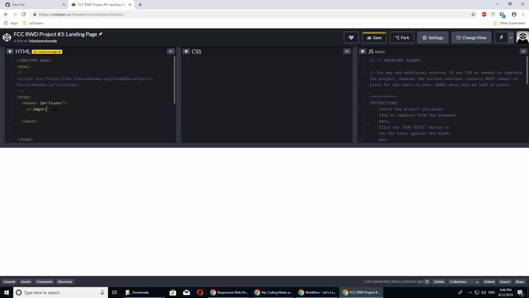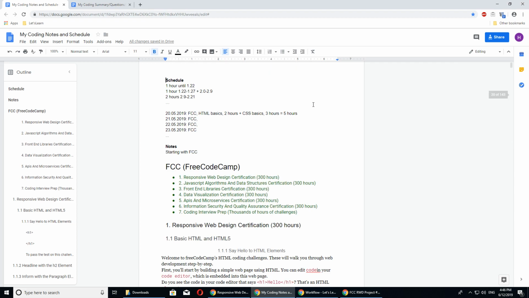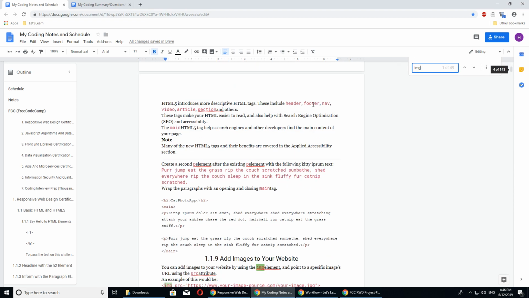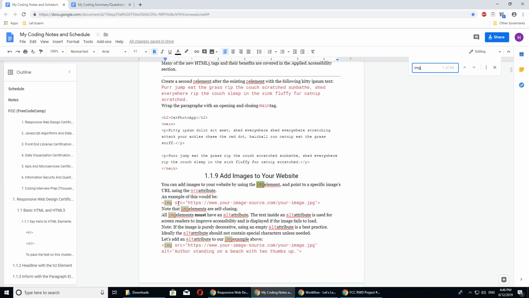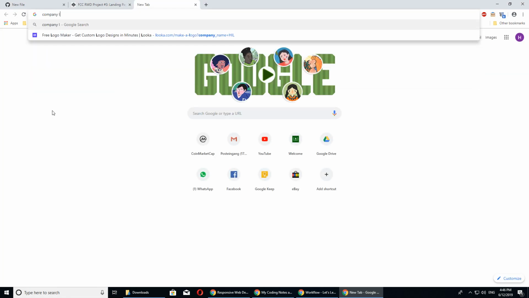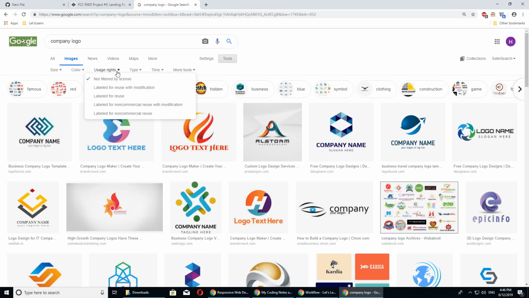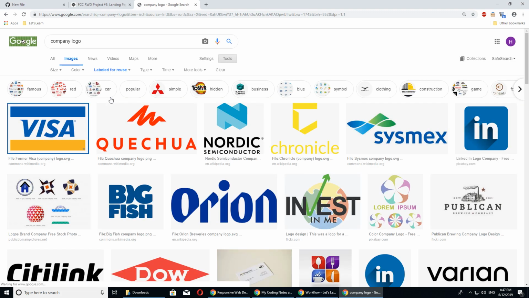It's been a while since I've inserted an image. Image src. I don't need an anchor element or anything, so it's just image src equal to. Let me search company logo and then images, and go to usage rights for reuse. Can I use any of these?